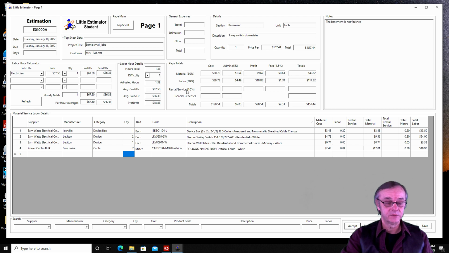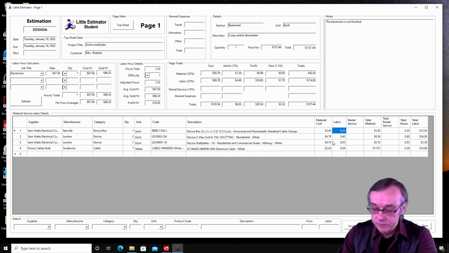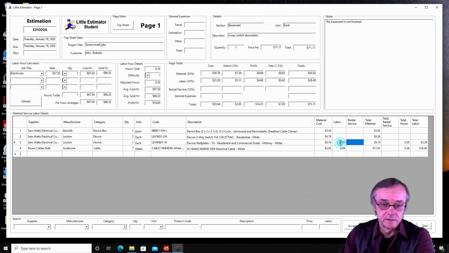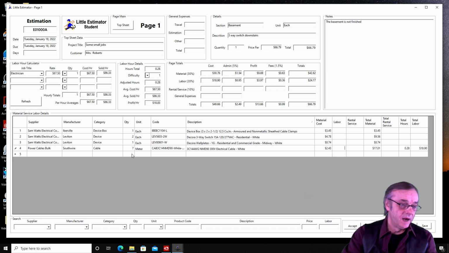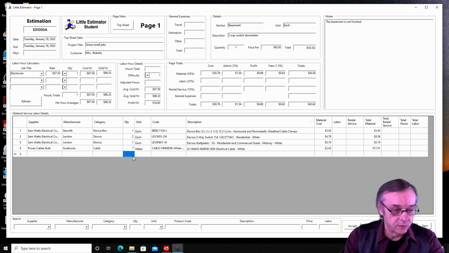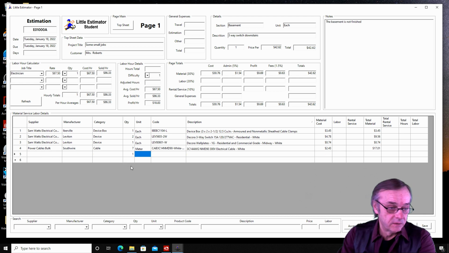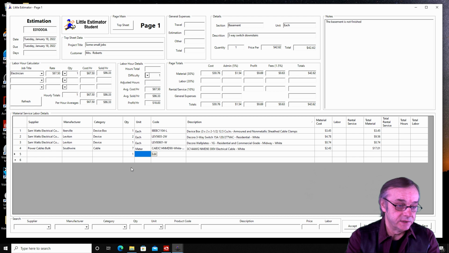This is decimal hours, so 1 1/3 hours. I say that that's not enough. So what I'm going to do is delete this. Deleted all of that, and I'm going to go here. I'm going to put 1, enter, and I'm going to put the unit as hour.